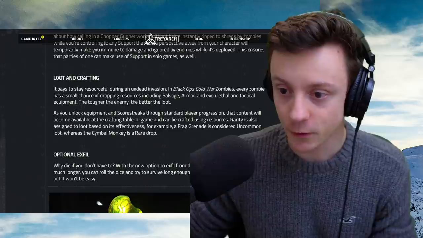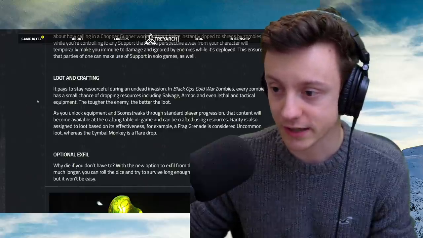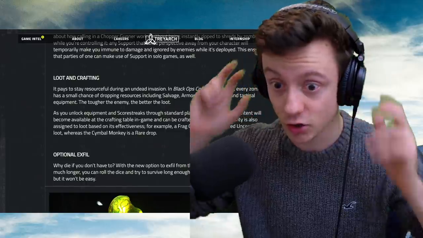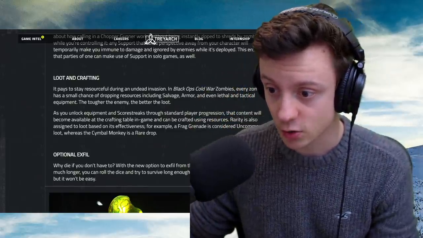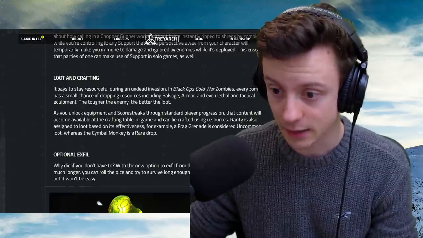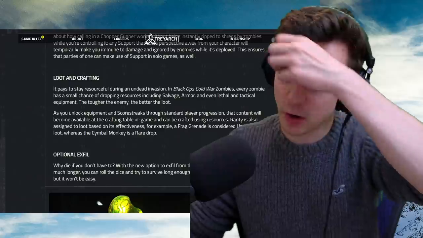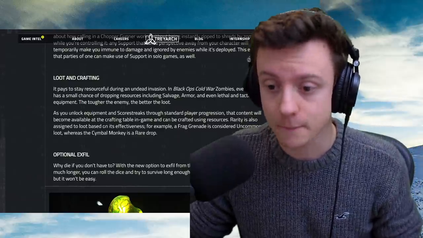It pays to stay resourceful during an undead invasion. In Cold War Zombies, every zombie has a small chance of dropping resources, including salvage, armor, and even lethal and tactical equipment. The tougher the enemy, the better the loot. Okay, interesting. Very interesting. As you unlock equipment and score streaks through standard player progression, that content will also become available at the crafting table in-game. Wow. Through standard player progression, you get it at the crafting table and can be crafted using resources. Rarity is also assigned to loot based on its effectiveness.